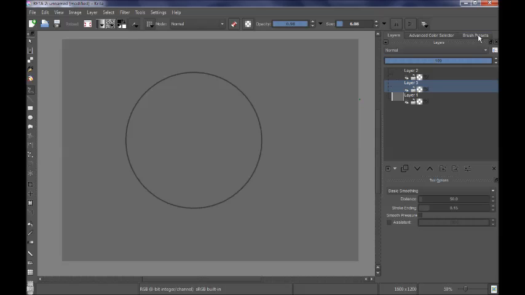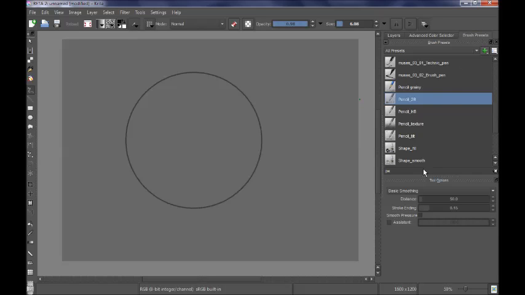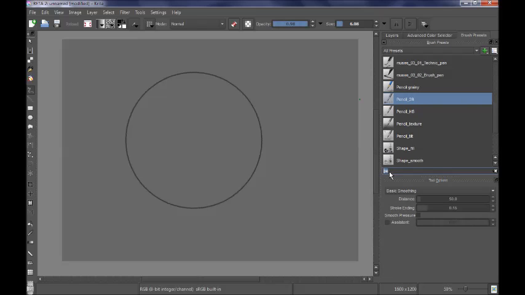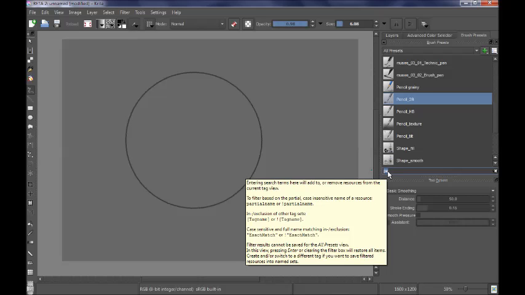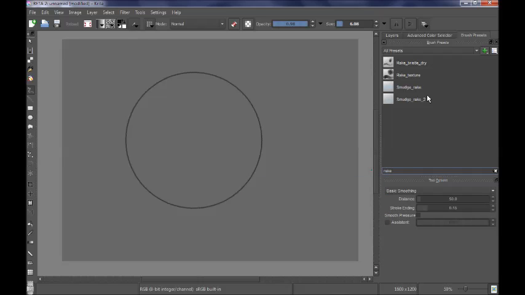But first I have to select from our brush preset tab the right tool, which is going to be a rake brush. So let's go down here to the search field, to the filter, and type in rake, for example. Now we're presented with all the bristle rake brushes we have in Krita available here.